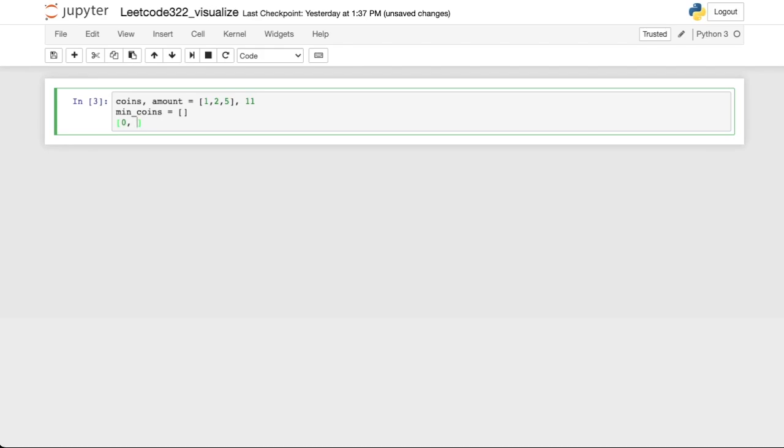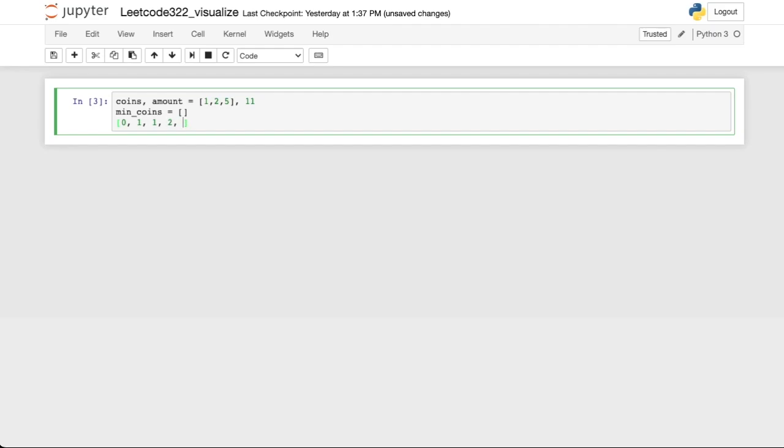Position 1, we have a $1 coin, so we can get that value. Same with a 2, we have a $2 coin, we only need 1 coin to get that, so we can have the entry of 1. Now position 3, there's 2 different ways that we can get a value of 3, a 1 and a 2 or a 2 and a 1. Ultimately though, that takes 2 coins, so the answer there is 2.